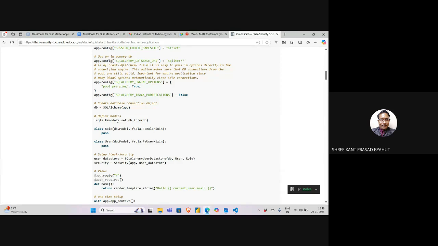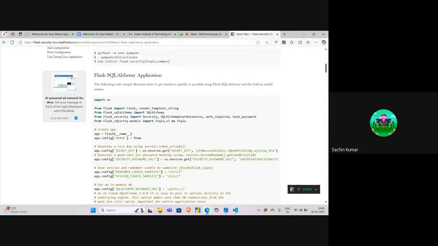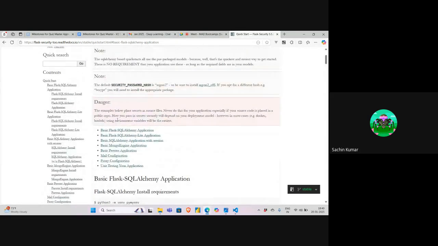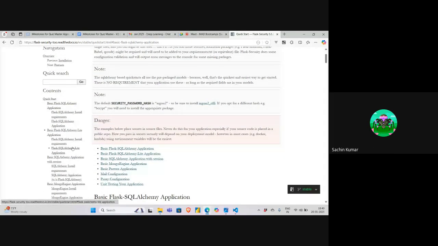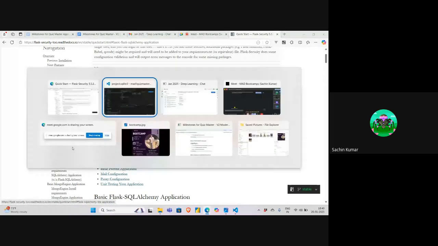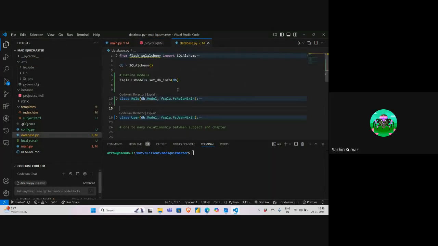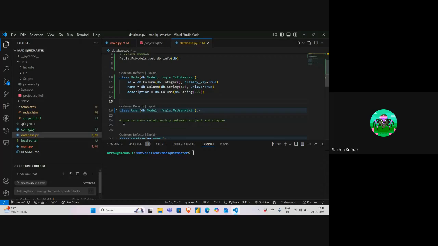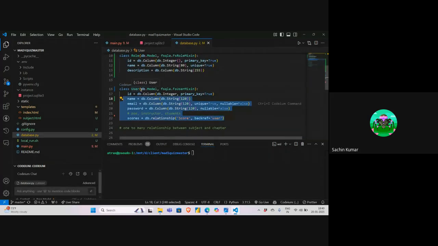There are ways to customize each and every feature in Flask Security, but for that you'll have to go through the detailed definition or the features explanation of Flask Security. So for simplicity, we'll follow this default option. Even if I remove these additional columns, it will by default create all these columns in the table.